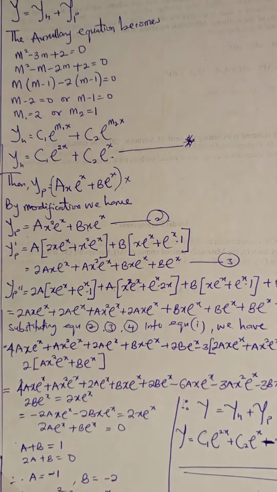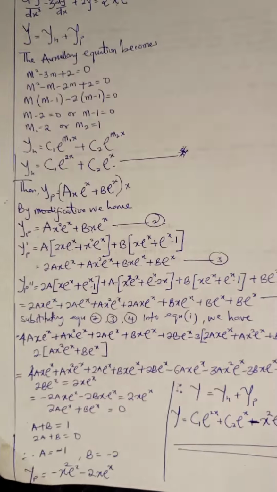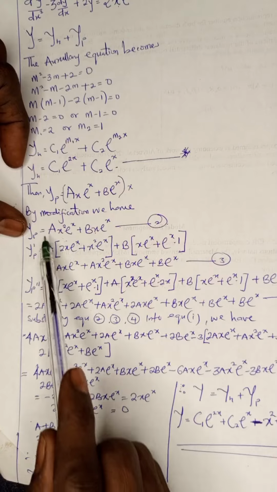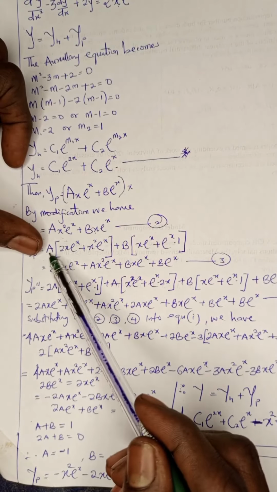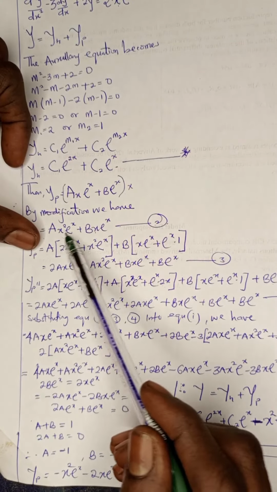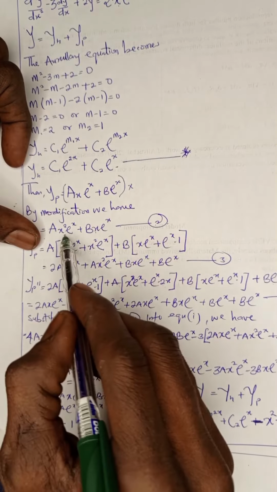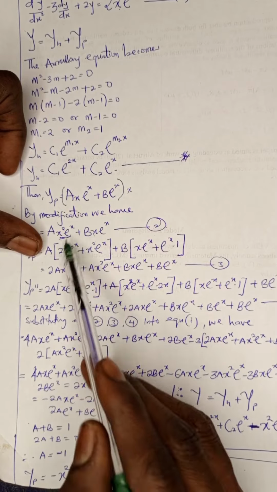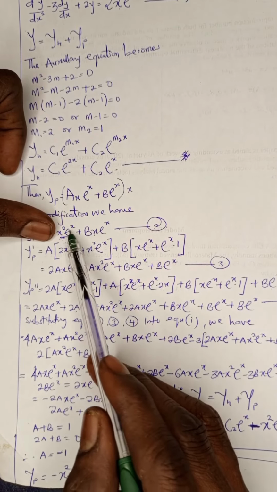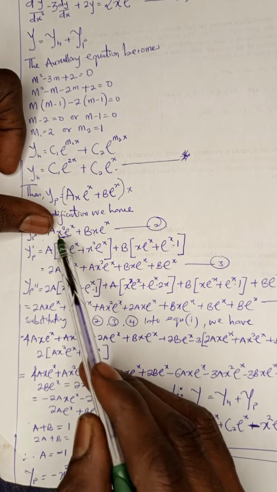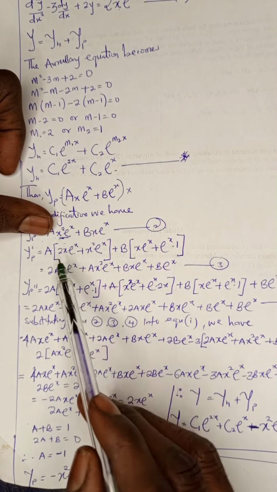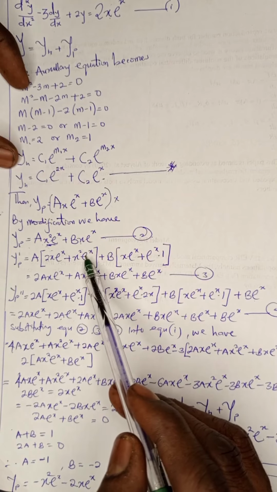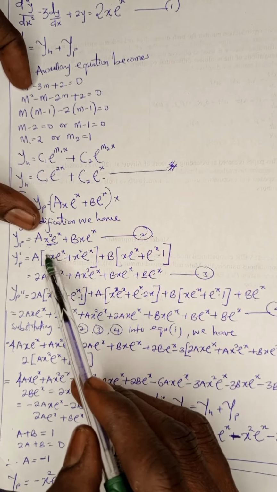So differentiating equation 2, bringing out this constant here, which is a, outside, I have this. Now I have to differentiate this term here, guys, using the product rule. So here I keep exponential of x constant, multiply. Now differentiate x squared, which is 2x, plus, keeping this constant. I have this exactly.